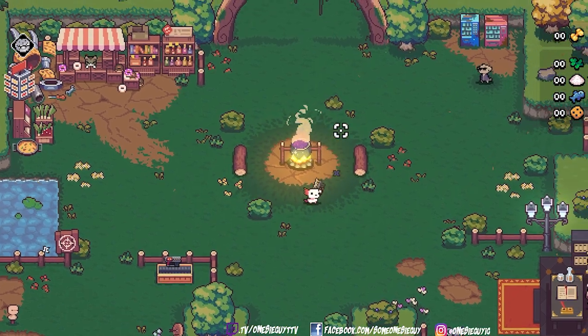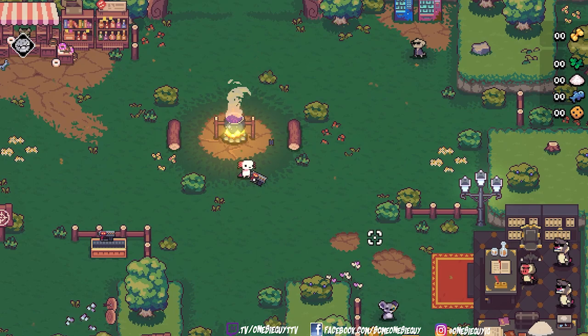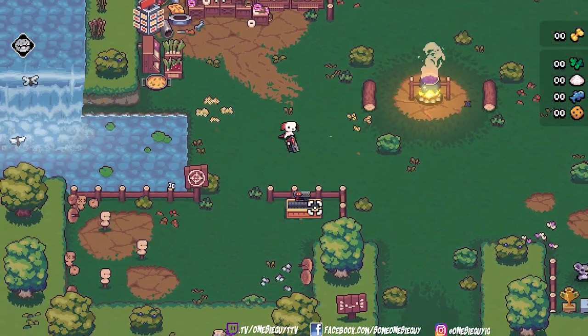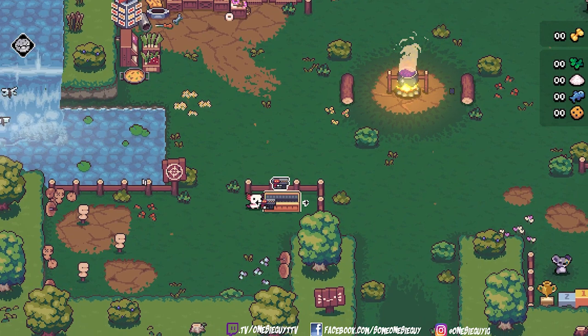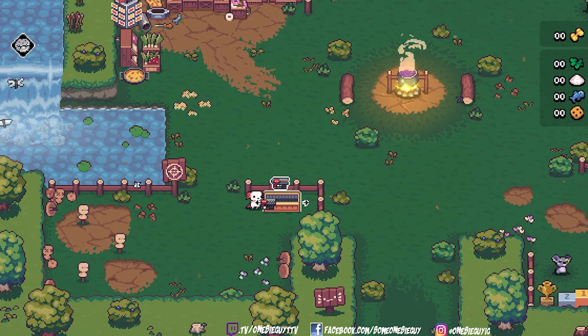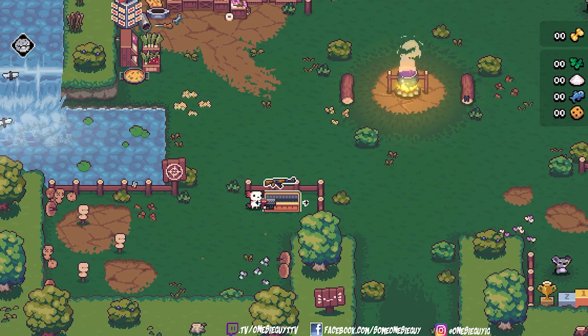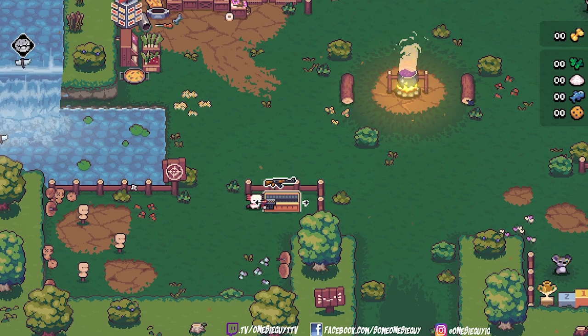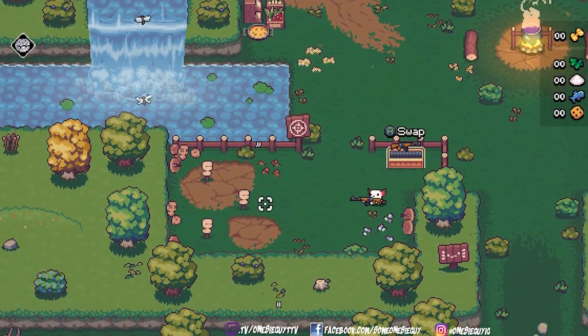Okay, cool. So here's your little xolotl. Got your weapons here. Okay, this looks like a place where you can swap out weapons. It's giving me the A key because I do have my controller connected, but I am playing on mouse and keyboard. Well, let's stick with the theme of having an AK-47, so we're going to swap out for our AK.